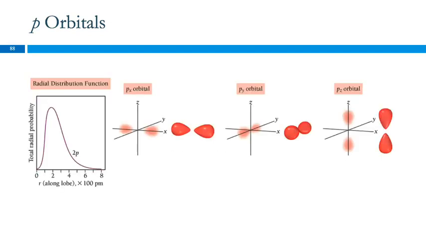These are 2-lobed. They kind of look like dumbbells or balloons. So here's like 2 balloons, but there's this gap in the middle. And so this is one orbital. This is one wave for the electron, and this actually looks the most like a standing wave on a string. So it can't be in the middle, and here's the most probable, and here's the most probable. The electron is on both sides of the nucleus at the same time because it's a wave.